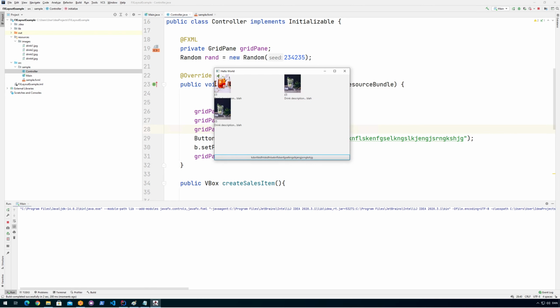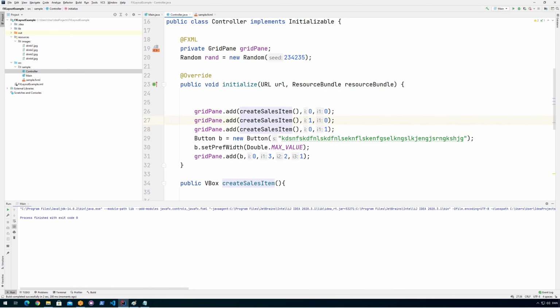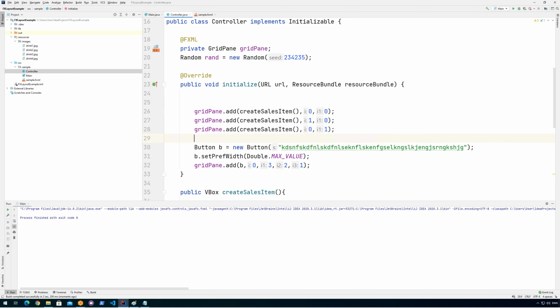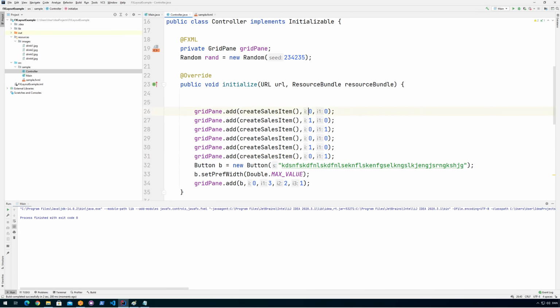If I add more drinks, let's say I copy these 3. So now I have the second row, third row, 0, and then 1, 0, 1, 1, and then 1, 0, and 2, and 1, 0, like that.